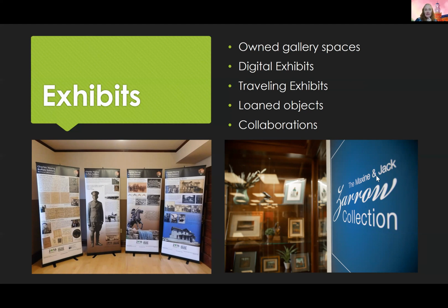And then I think exhibits can also be an interesting opportunity to collaborate. And the one that comes to mind for me that it was so cool, I loved it so much. Several years ago now, the Oklahoma City Museum of Art had a temporary exhibition of Oklahoma art from the 30s. And so we don't have Oklahoma art from the 30s in our collection, but we do have a ton of interviews with Oklahomans who lived through the 30s, particularly documenting the experiences of women who lived through the Dust Bowl.